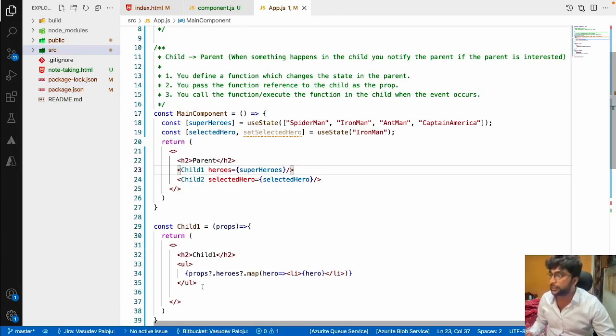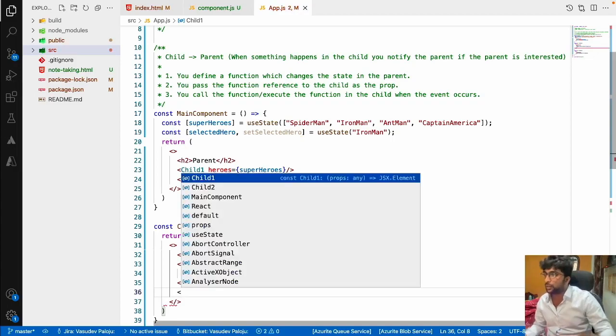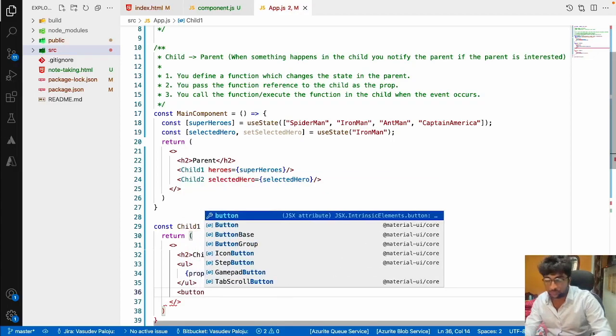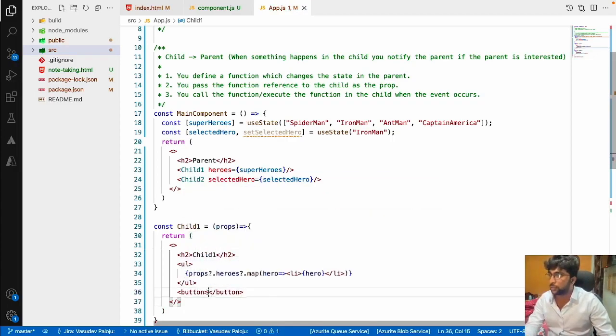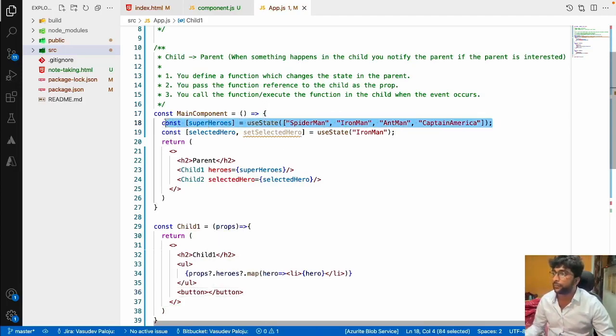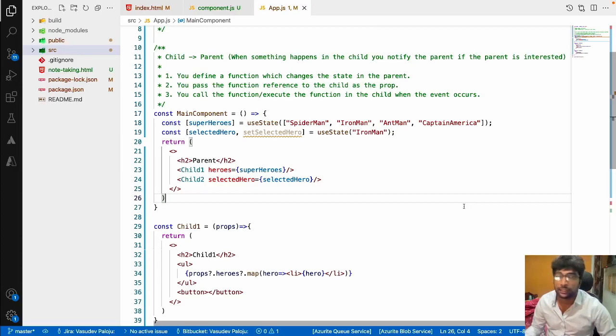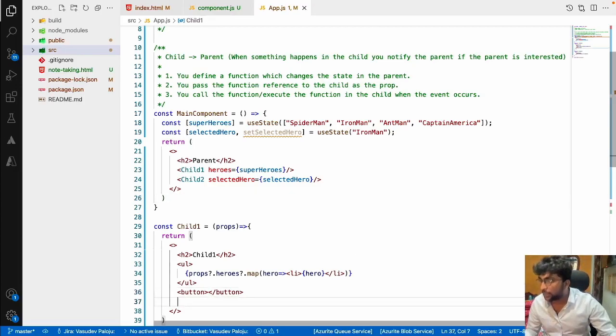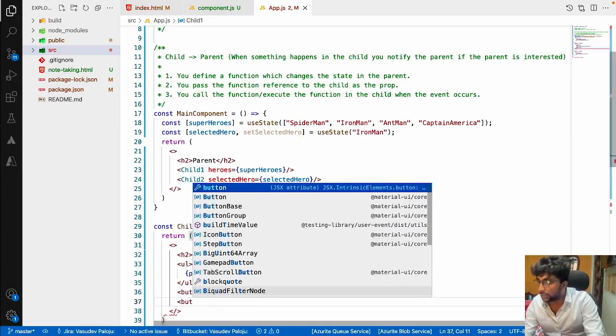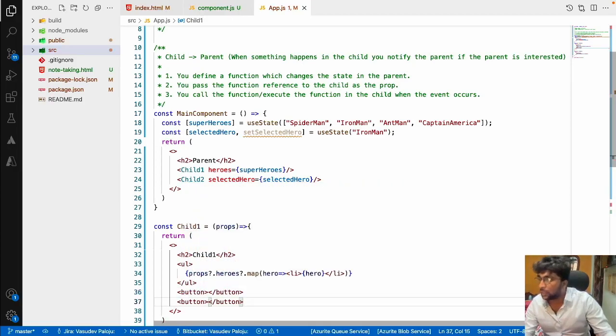My implementation is that whenever a button is clicked, I need to sort the array. And when another button is clicked, I need to reset the array back to its normal position.